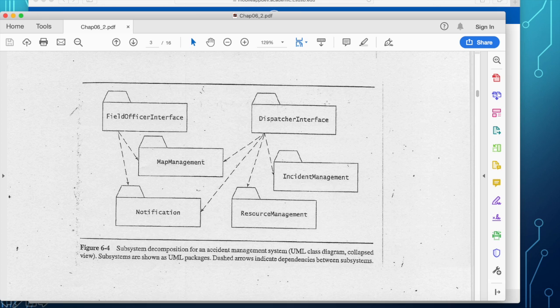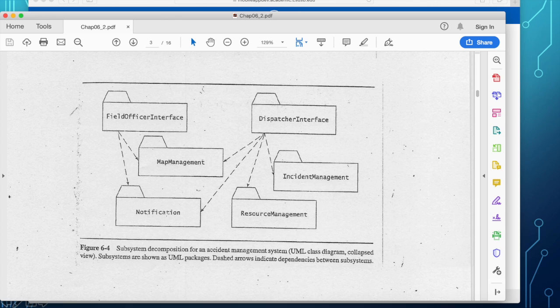So here is the entire design, system design of that particular example of reporting emergency incidents. Okay, so you think of the entire reporting system as consisting of six different components.